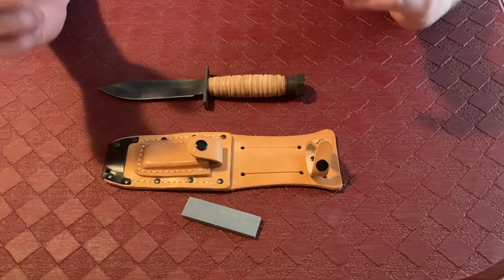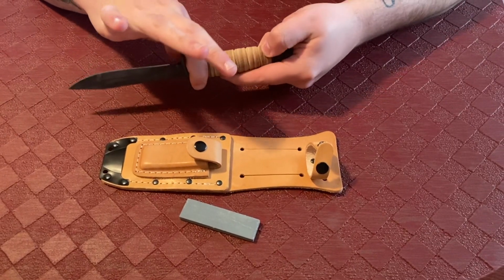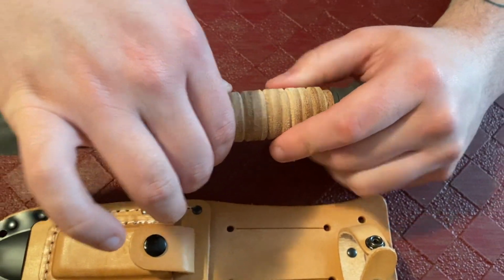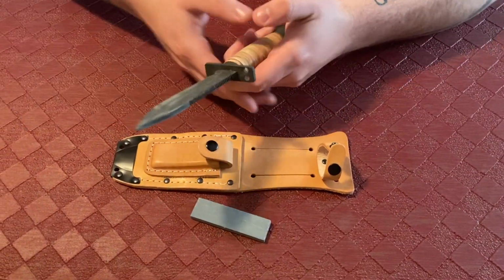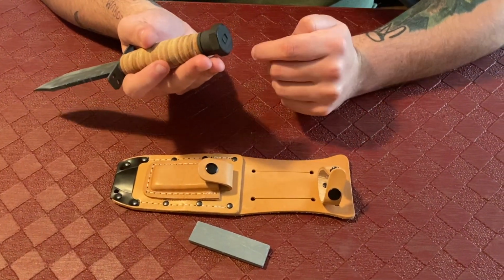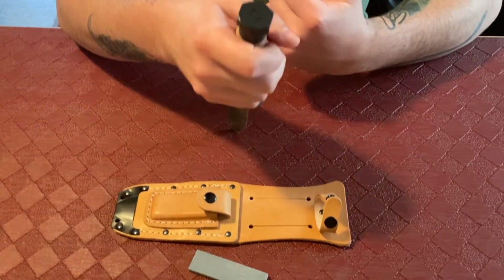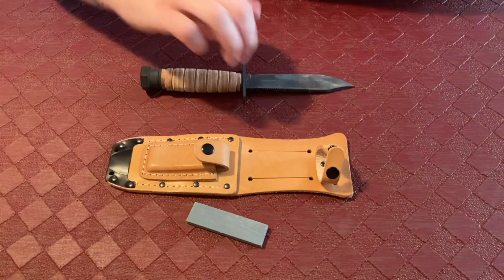The handle itself is made of the same metal material with a leather wrapping here. The leather is very secure on here. I really like how the leather has these little grooves and notches in it, almost like how a K-Bar's handle has. It gives you a little bit better grip, and it gives a little texture to the handle itself. This feature back here is something else I wanted to touch on, because you can use this blade and knife as a tool where you can hit it in with a hammer. You can do whatever it is that you need to do with this knife.